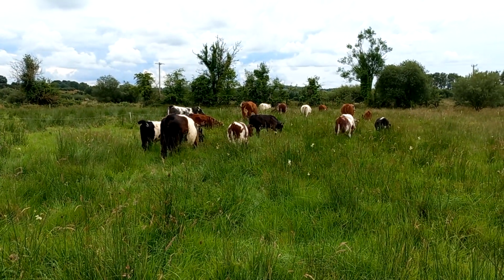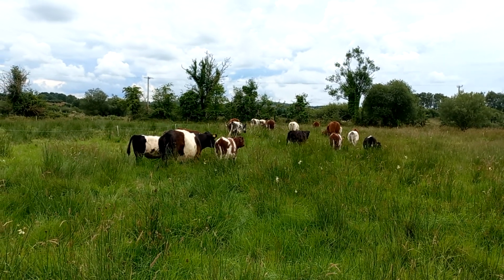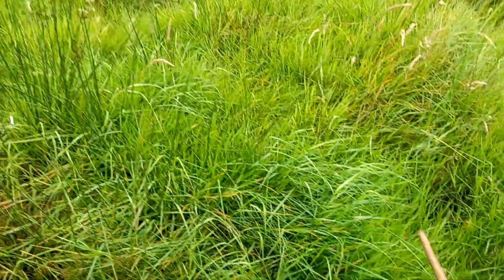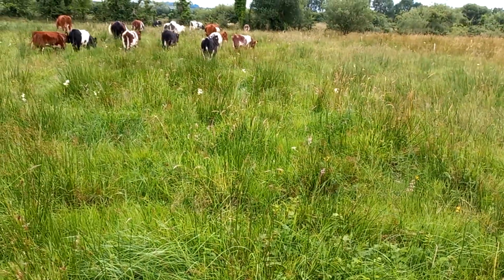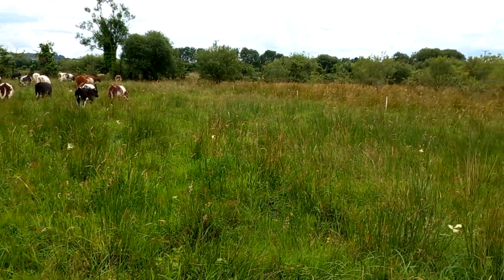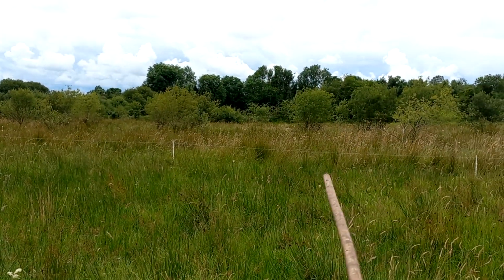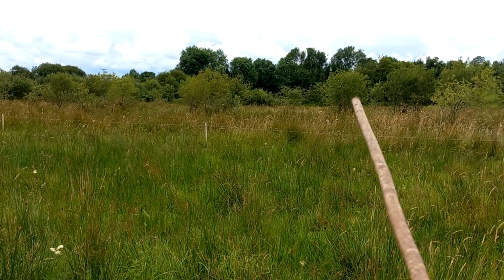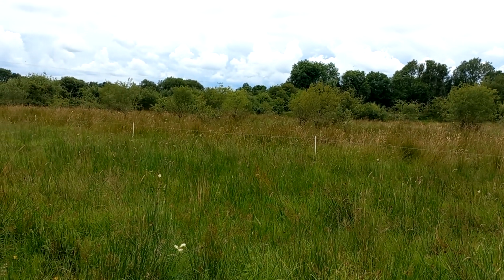It's working out and getting longer out of my moves. I was saying every 12 hours, but it's working out around every 20 or 24 hours. So we've lots of nice, long, lush grass in here now. We'll see what kind of trample and graze we get out of this area. This was topped, but in there was never topped. That's a kind of a swampy place. Now, with the fluke and the mud snails, I'm more conscious about grazing in there. Will I graze? I'll make that decision tomorrow.